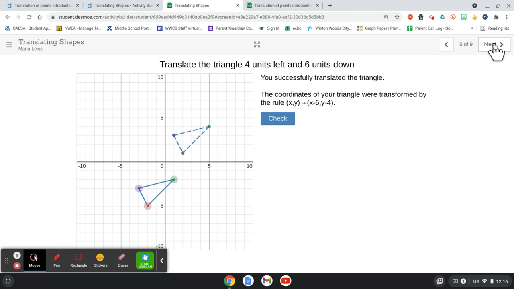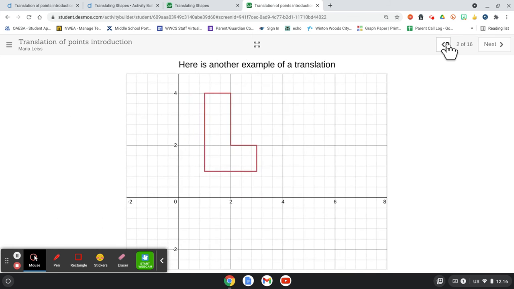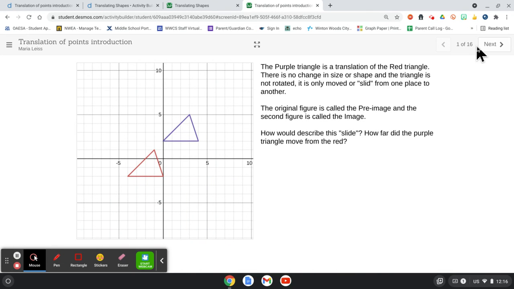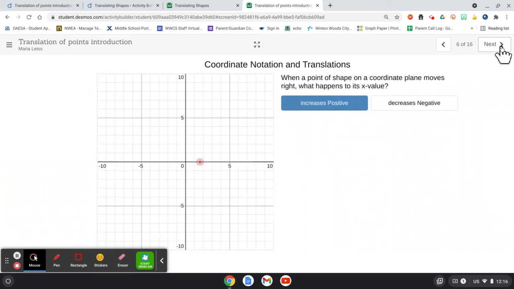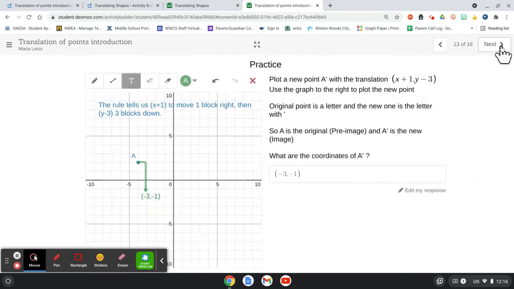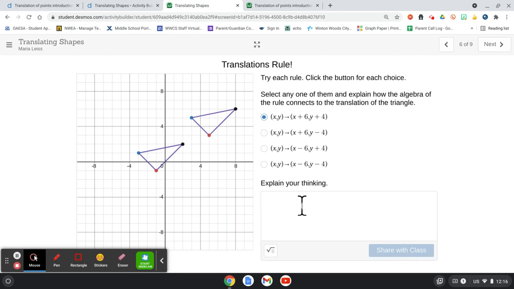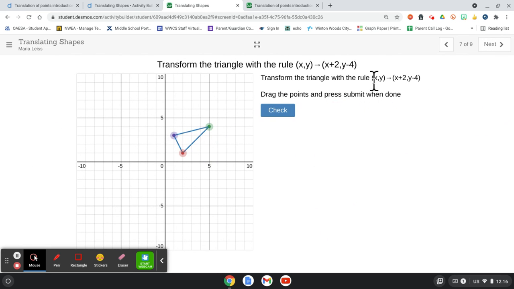No, not that one. Which one was it? Oh, back in this activity. Remember when I was typing on the graph? Where did I go? How I did this, you're going to do a very similar thing here. So you would say it moved 6 units to the right and 4 units up, matching that. So that's all you would type in there. Slide 7, yep, you're just going to drag it following this rule just like we did on slide 5.